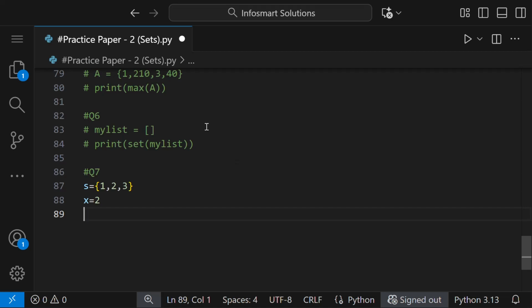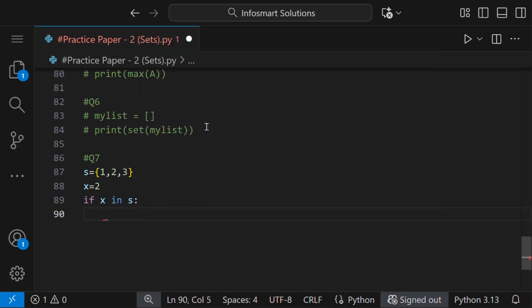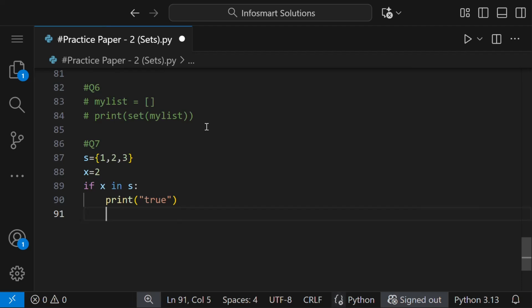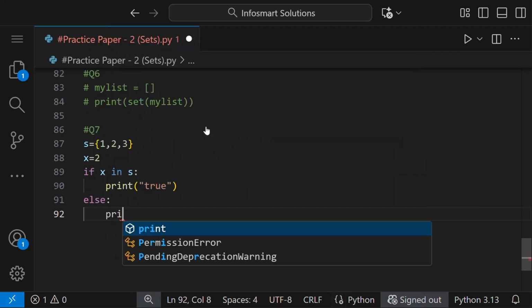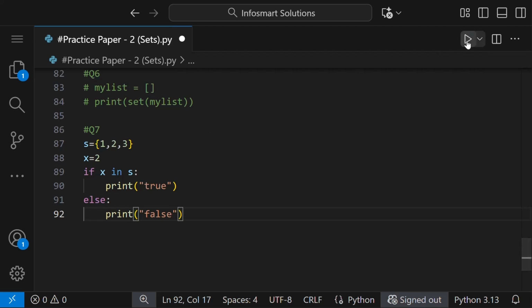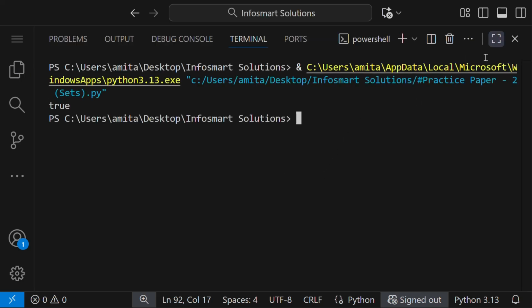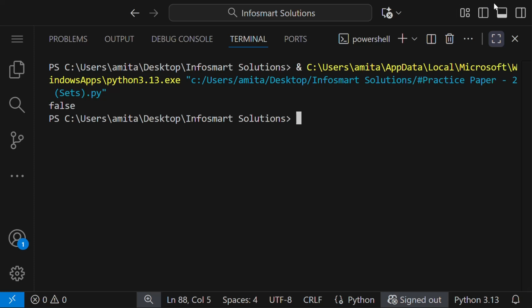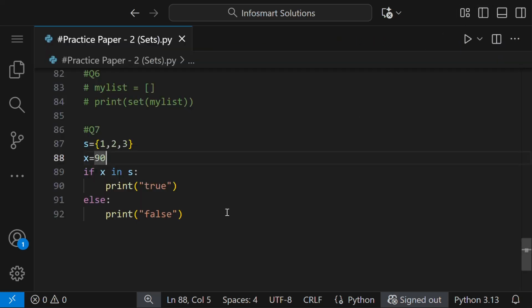So to check it, you can simply write if x in S, print true, else print false. So it printed true because 2 is there in the set. If we write 90 and then run this, we got false because this is not in the set.